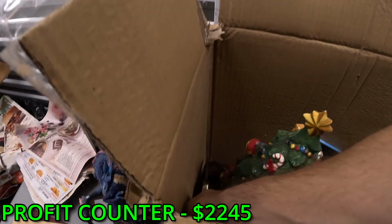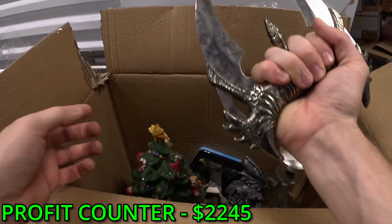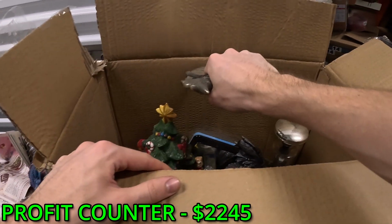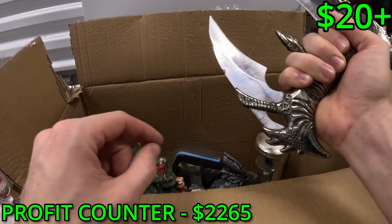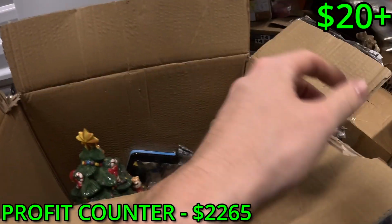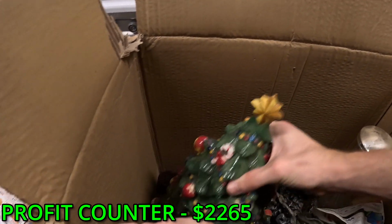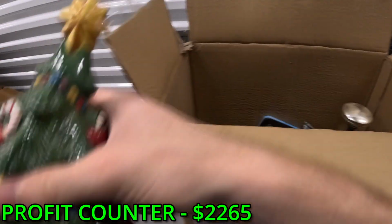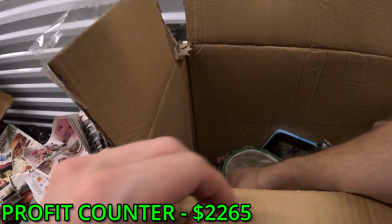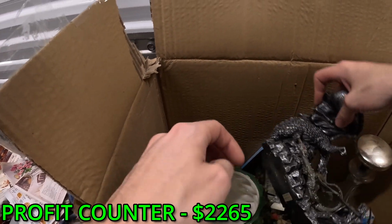There's another knife. What the heck is this? Wow. Whoosh. Whoosh. That is really sharp. You could shave with that. I'll put this here for the moment. You can get this Christmas tree. Okay, it's a cookie jar. It's a cookie jar. I thought it was something different. I can't take it out yet. Put this stuff on top of it.